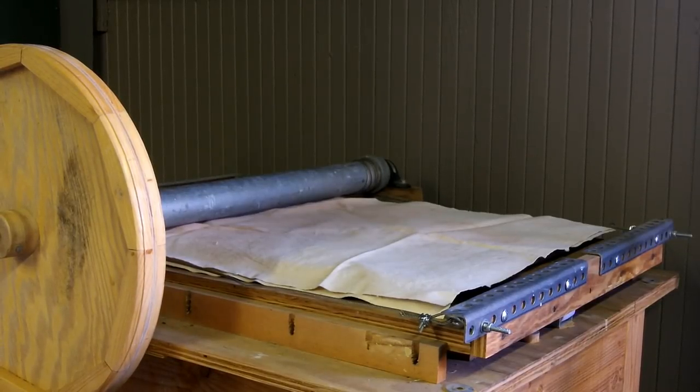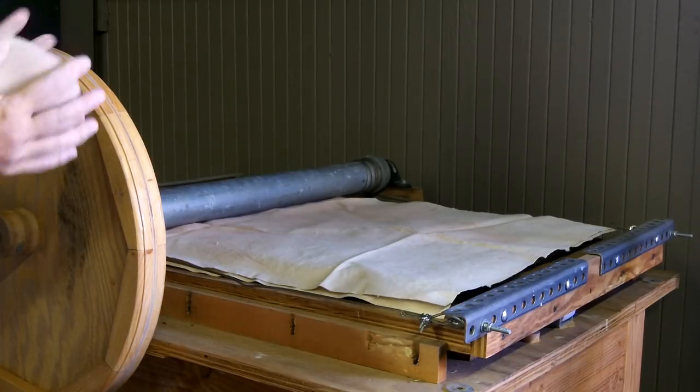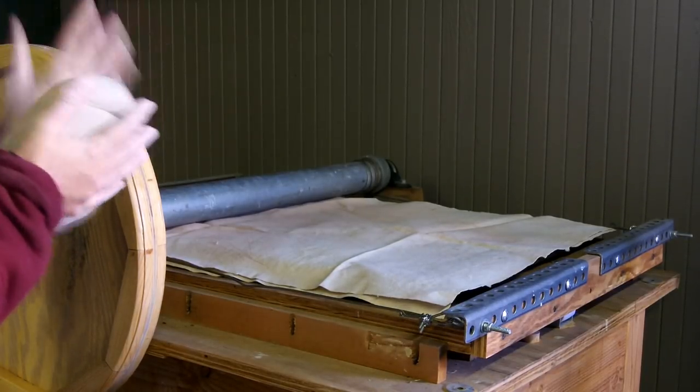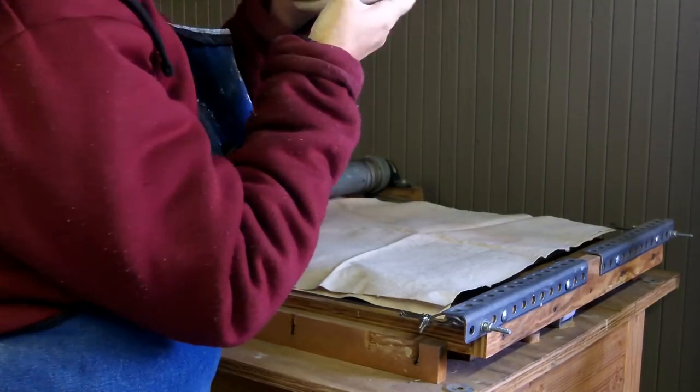My husband is helping me get this slab roller working, and I know I showed this maybe a good 3 years ago, 4 years ago, maybe 5 years ago, and I can't remember how long I've had it, but it has never worked, and it's handmade by my father-in-law, and we've been just kind of putting it off, and today was the day he's helping me figure out how to get it to work. So here we go. Let's stick it in there and see if it works.